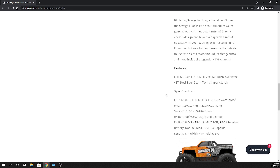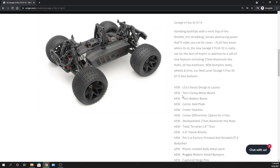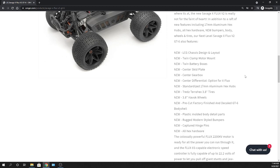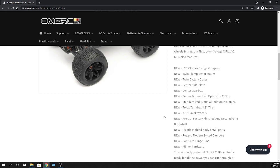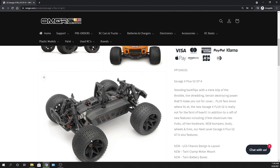If anything jumps out while I'm skimming over this, let's go over all the new updates — just like the nitro version, lots of different changes on the electric version also. Nice that HPI has refreshed everything. It's clean looking. As far as working on it, I'm not sure how it all plays out, but you've got your on/off switch there. There's a 2200kv motor sitting in the rear, so that should be pretty balanced.